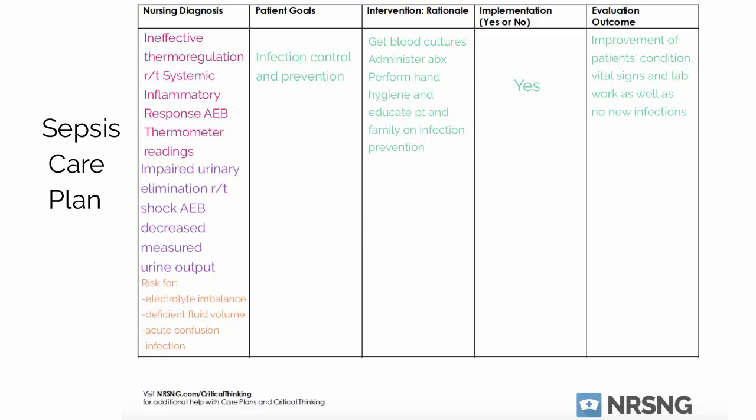For my second patient goal, I put fluid resuscitation — this is super important. You are going to be giving these patients lots and lots of fluids. Some patients with sepsis may already have kidney failure or CHF, so some providers may be hesitant to flood them with fluids. However, in sepsis the body is actually shutting down, so you want to give fluids to maintain volume so blood can reach and perfuse all areas. If fluids overload one organ like the kidneys, that's one organ failure versus multiple organ failures, which is much easier to manage. So yes, you want to fluid resuscitate.